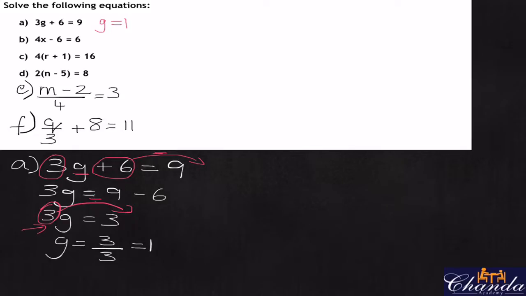All right, let's have a look at part B now. I want to put a little bit of a line here. So part B is 4x minus 6 is equal to 6. All right, so let's test this out. Once again, we have to take the minus 6 over to the other side because it's the last operation we would have done to construct that expression.